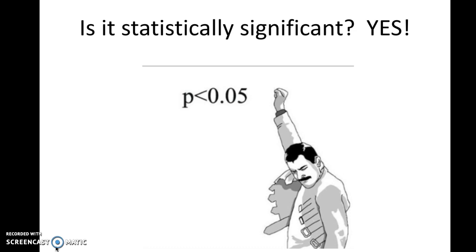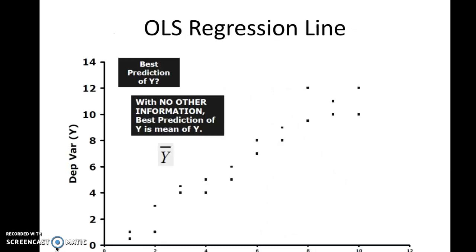So don't feel like a failure if you find out that it is not significant. If that p-value or that little sig level is way too big, don't feel like you personally failed or you made a mistake. It just means that those two things aren't related. It's still a result. It's still a finding. You found out that something we thought was true actually isn't. So don't be afraid of finding out something isn't statistically significant. It's still a result. We still write about it and we still interpret it.